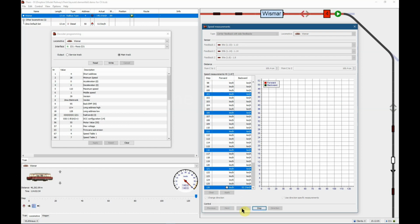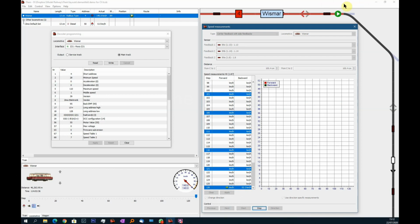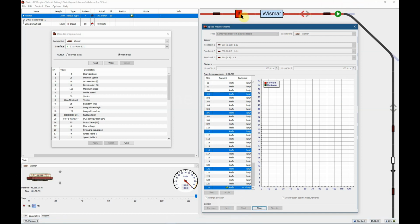On the track here we can follow the progress of the loco as it moves, and you'll notice the red square with the loco's address written in it, and this shows that Ian's train has got a Railcom decoder fitted to it. If you don't have a Railcom decoder, you'll just see the usual red rectangle of the feedback sensor light up as it progresses across. We'll let that continue and come back after a little tea break.